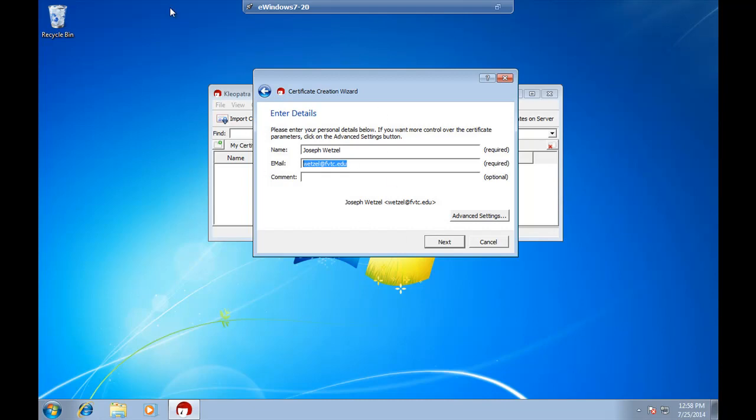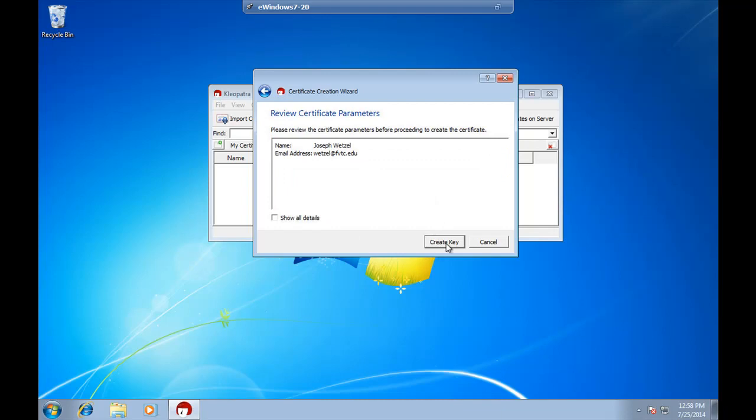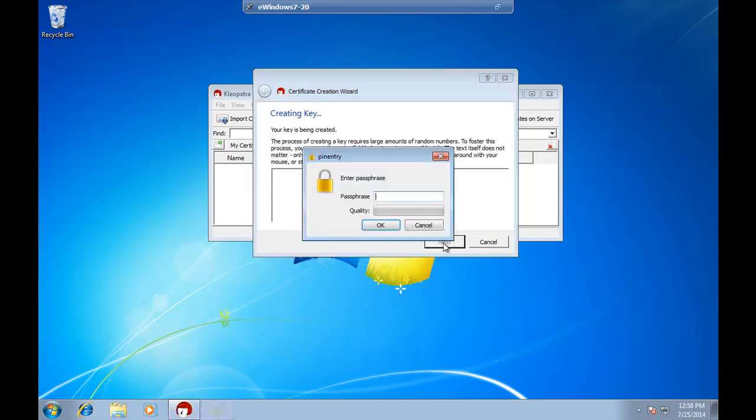Okay, so I'm just going to continue on with the wizard here. I'm going to go next, and I'm going to create a key. I need to give it a passphrase, so I'm just going to type in a passphrase that's secure. Okay, so I've got a passphrase.